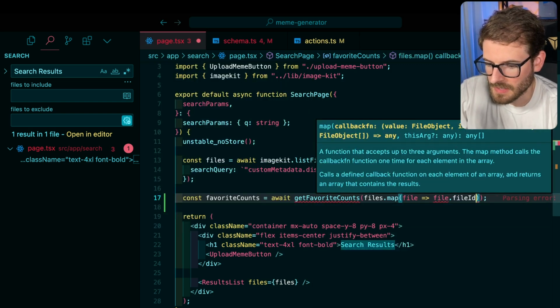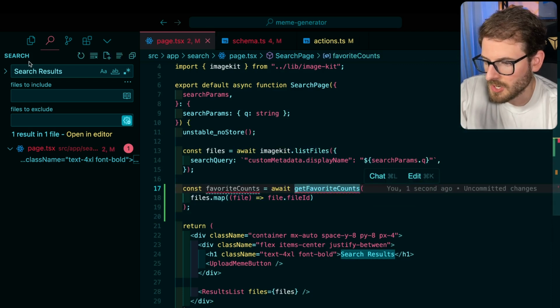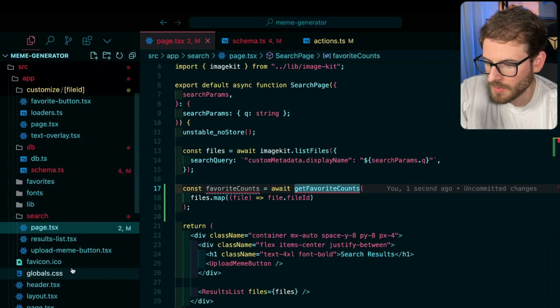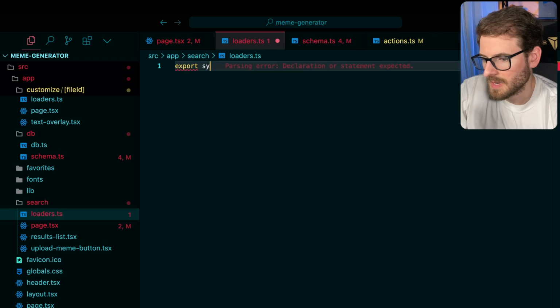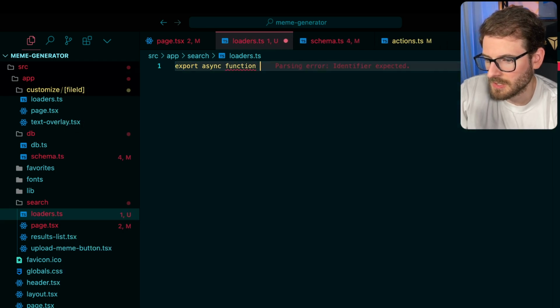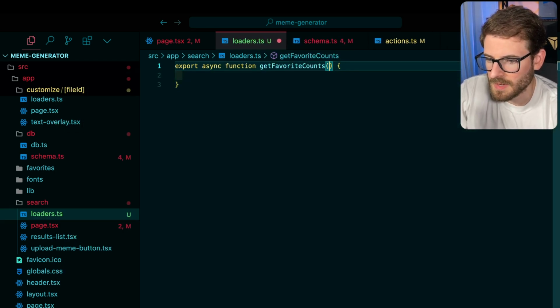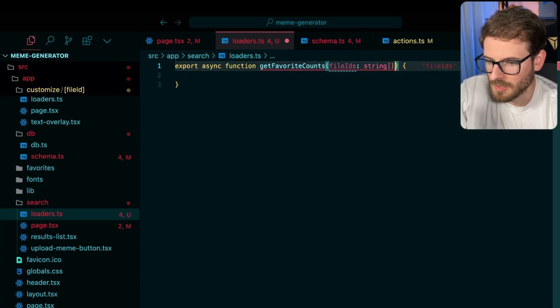I think we have file ID here. So for this function, we'll make a loader or something. Say loader, loaders.ts, export async function, get favorite counts, and this will be a list of file IDs. So we'll say string array.